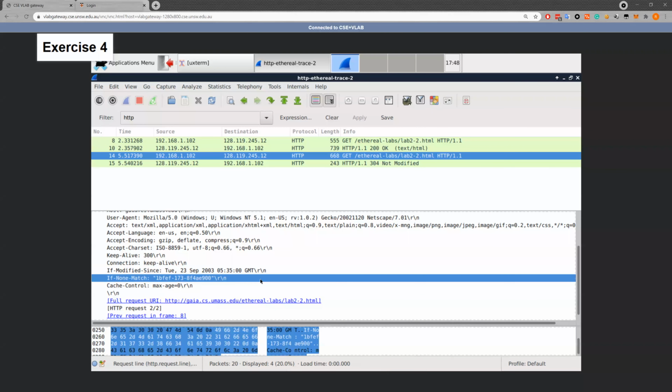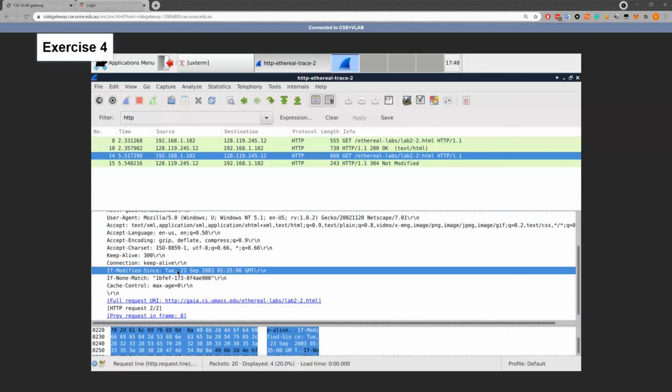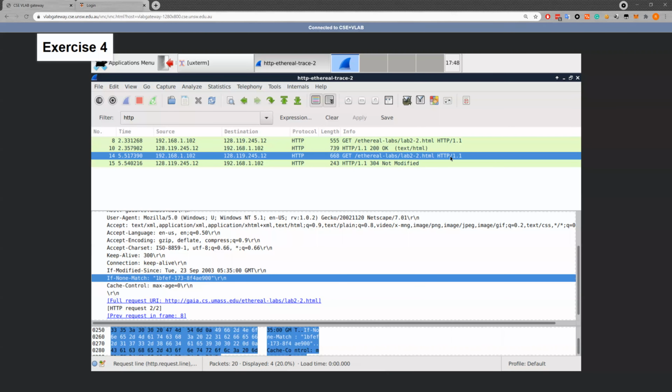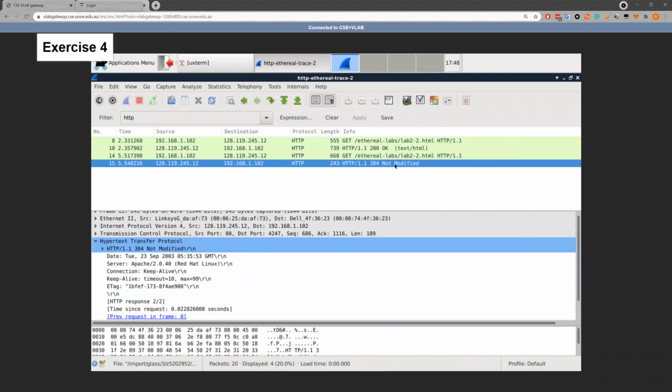So what does this mean? It means we are basically asking the server, hey, we are requesting the same web page, but we have already gotten it. Did you change anything with it? The last version we have is this one, and the modified time is this one. We are asking the server if they changed anything after that time and with that ID. And here is the response, 304 Not Modified, which means they did not modify anything.